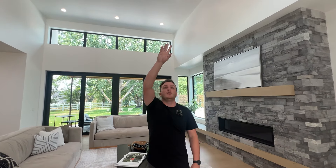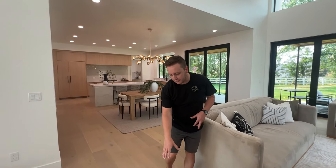Right as you come in, you're going to notice that they didn't waste any square footage on some sort of long entryway hallway — this one goes directly into the absolutely gorgeous main area. You're going to have big 14-foot high ceilings, more windows on both sides to let in all of the natural light throughout the entire main area, with the fireplace here and the kitchen over here. They have gorgeous oak engineered hardwood floors all throughout — the only place you're going to have carpet is in the bedrooms.